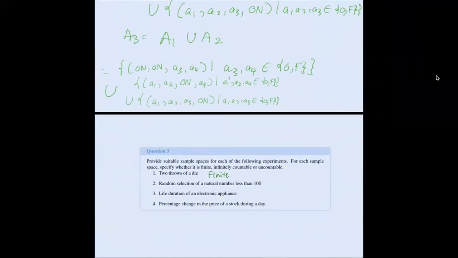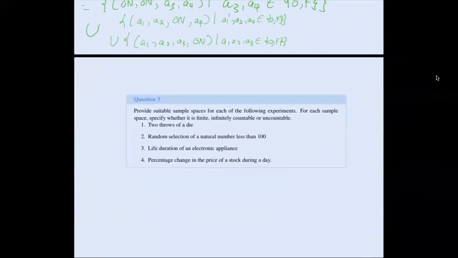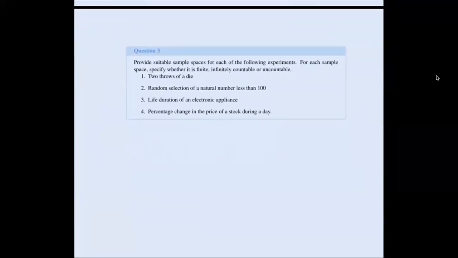Is there any other question about this one? I assume that no. Okay, I will give you maybe 2 or 3 minutes to do problem 3. I think it's pretty straightforward. If you have any question, you can always type in the chat.